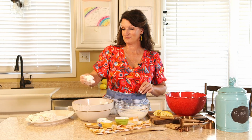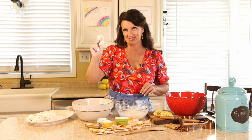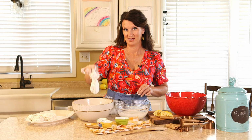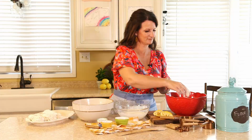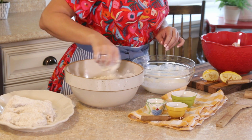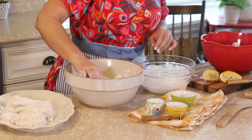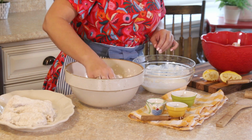So you'll notice my fingers have quite the coating on them. I'm just using basically these same 3 fingers over and over again so that I'm not pulling the breading back off of my chicken. It's amazing how much flour you go through when you're making fried chicken, if you double dip it like I do.